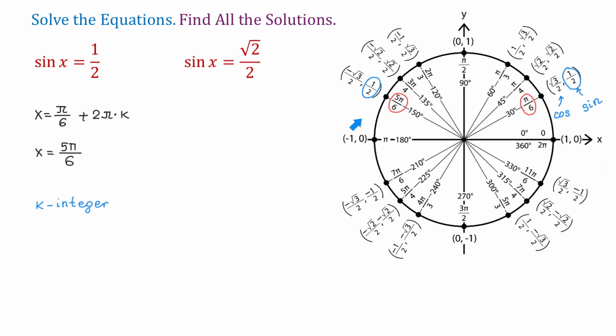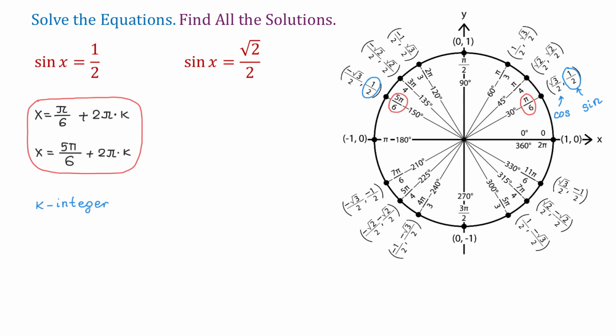Now, what about the other solution, 5 pi over 6? Here we have the same situation. If we add or subtract 2 pi from 5 pi over 6 as many times as we want, we will always end up at the same point. And at this point, the value of sine is 1/2. And to list all these solutions, to the left we have 5 pi over 6, and now we will add 2 pi multiplied by k. And again, this k is an integer. So here we have the solutions, and as you see, this equation has infinitely many solutions.